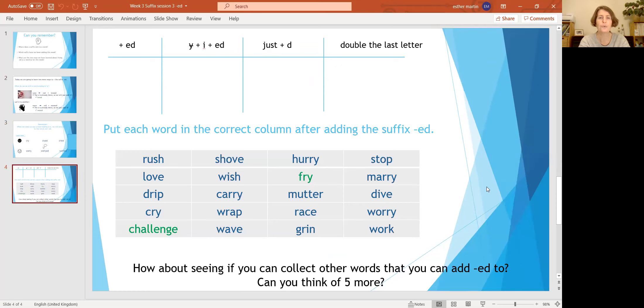Okay, and it shows you the four different rules that we've thought of. So the first one was where we just fixed -ed to the end. We didn't need to do anything to the word. The second rule is when we cross out the 'y' and add an 'i' before we add -ed. The third one is when we just add a 'd'. Can you remember what letter was at the end of the word when we just added 'd'? It was an 'e', wasn't it? If the 'e' is already there, we just add 'd'.